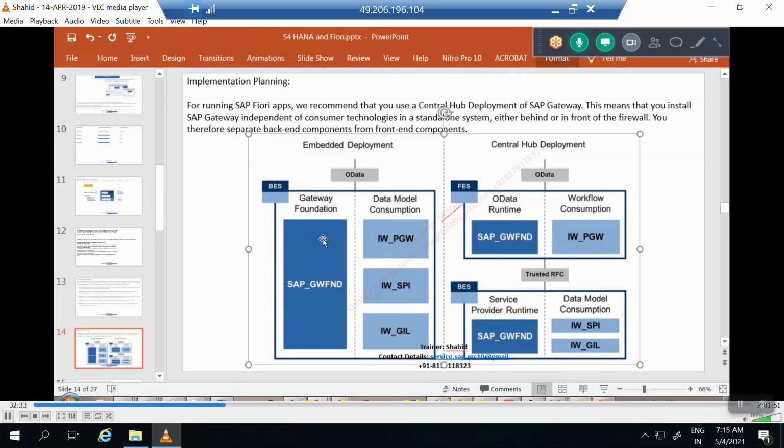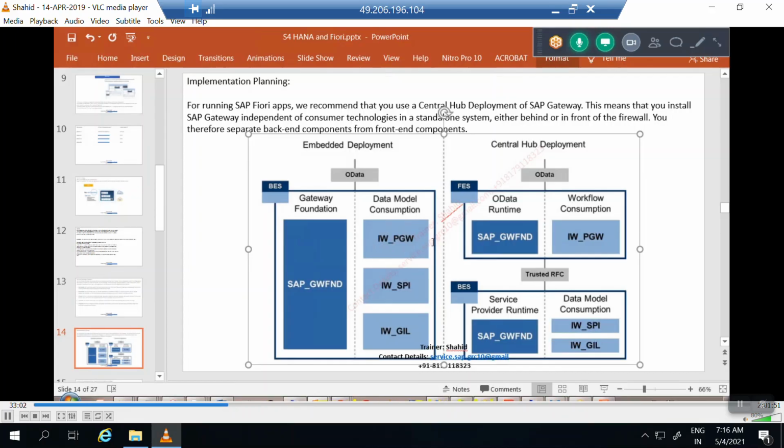If you are planning for SAP Fiori for versions 7.3, 7.2, or lower versions of 7.4, then you need to install these components separately. But from 7.4, SAP NetWeaver Gateway Foundation is a default component in all SAP ABAP-based applications.